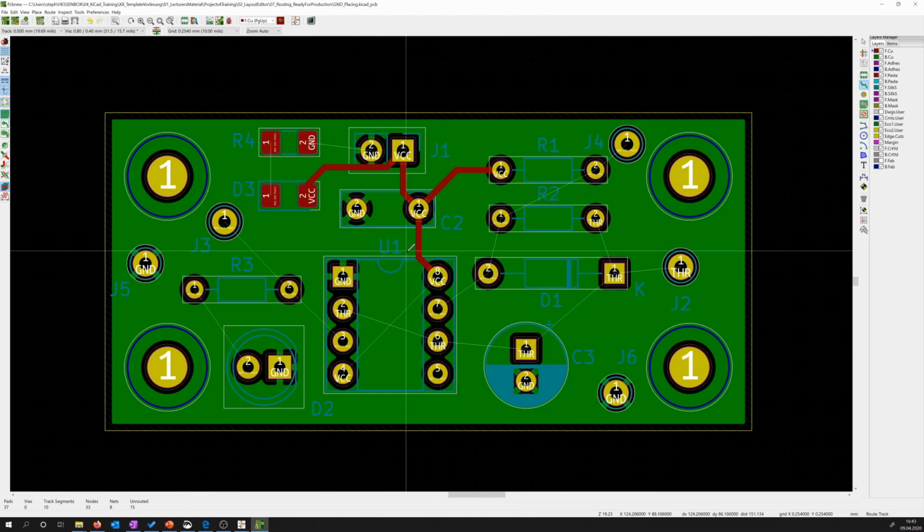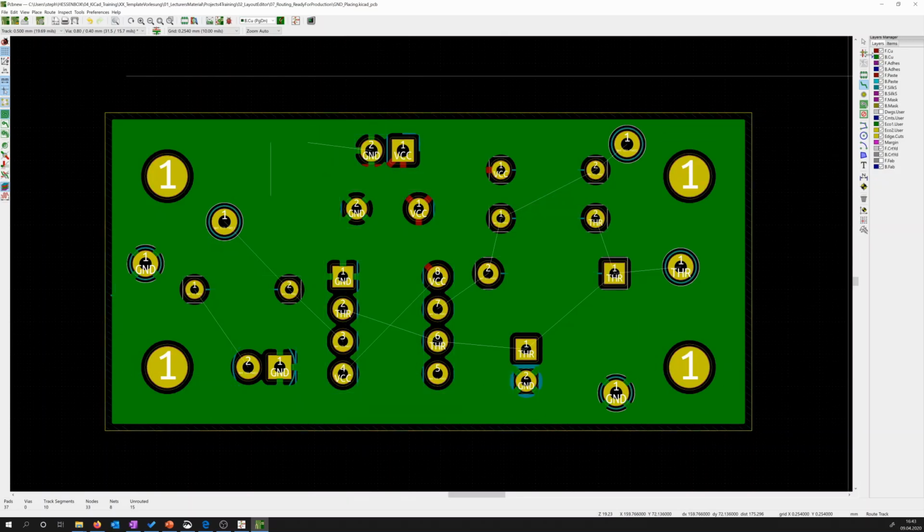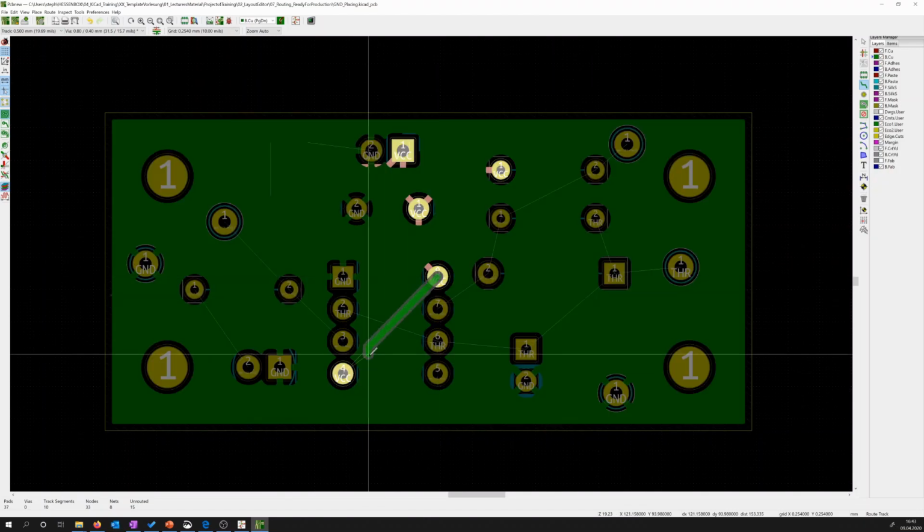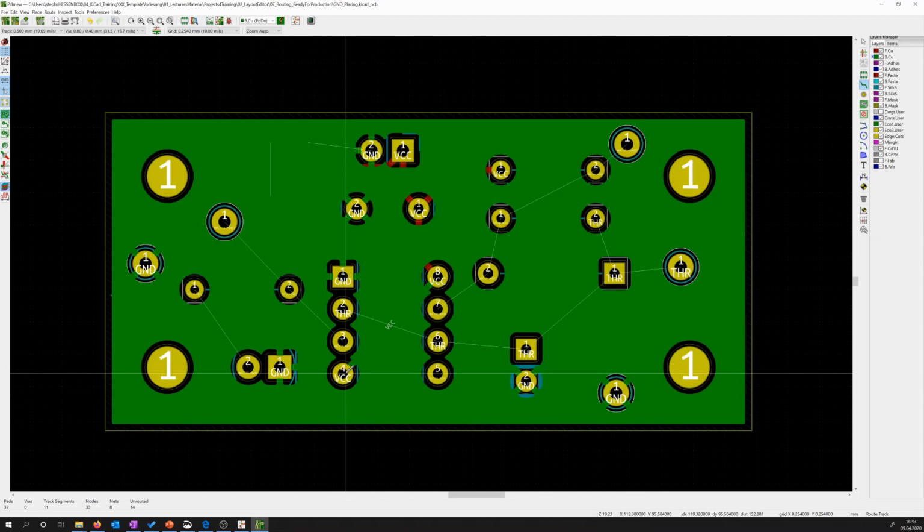Now we said that we want to route from pin 8 to pin 4 on the bottom layer, so we change the layer. The blue triangle here indicates the selection of the layer in which you want to work with the tool. So we route from pin 8 to pin 4.